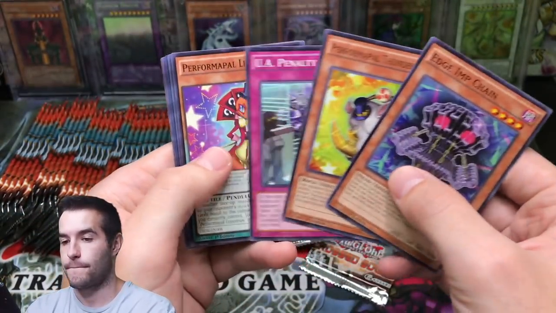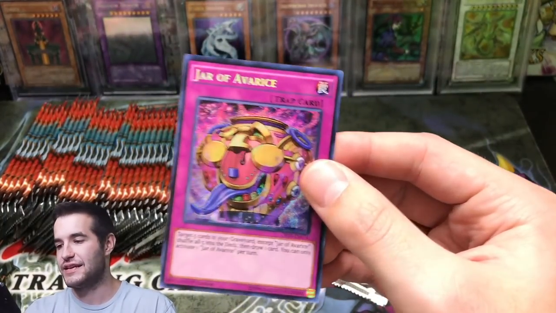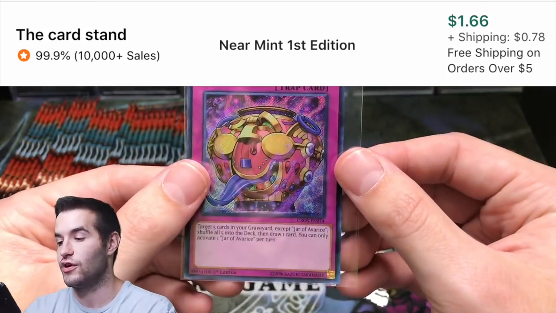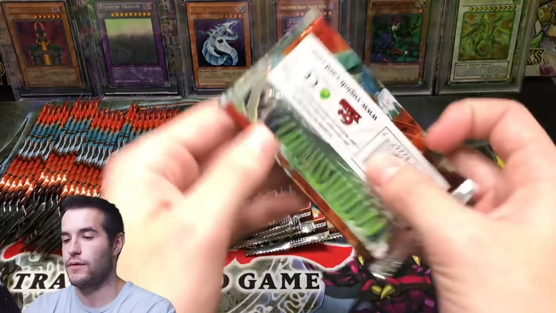Okay, Raid Raptor. Jar of Avarice. We pulled this Secret Rare a few times. Not the most pricey one, but it is a Jar of Avarice Secret Rare. That's pretty cool. Oh, Secret Rare, that goes over there. Okay.